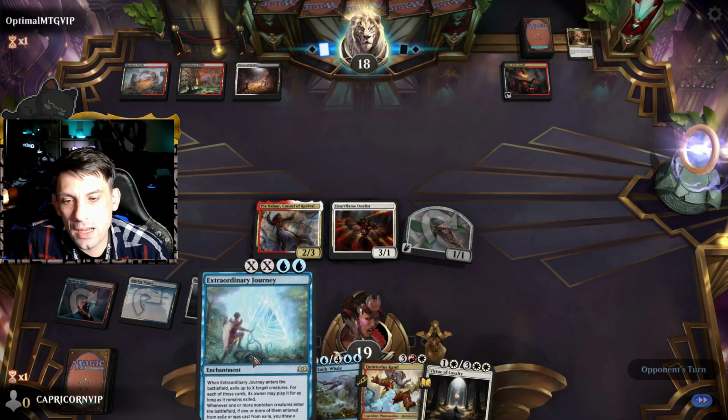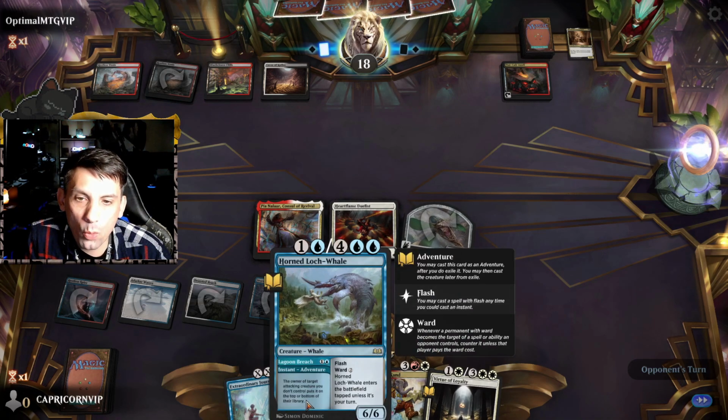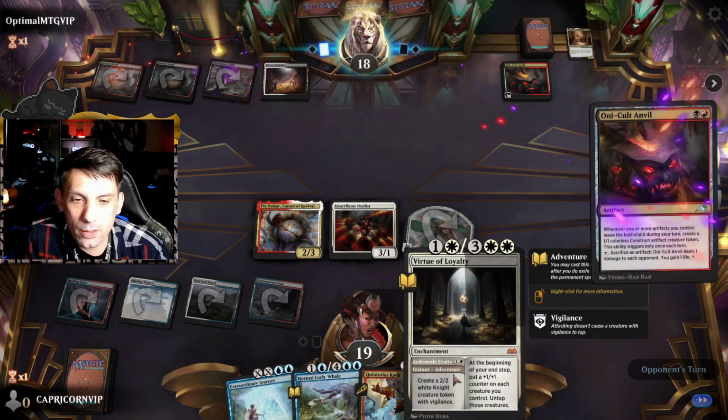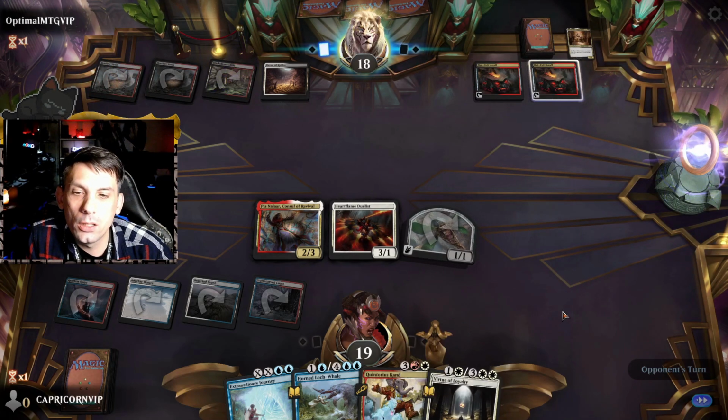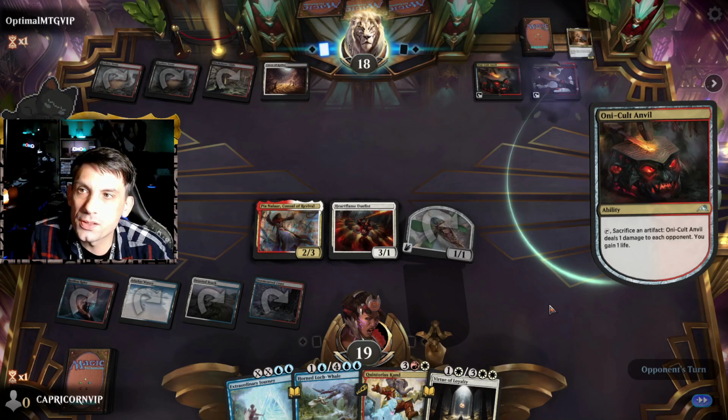We can bounce a token creature with Extraordinary Journey, or we can just hold up Lagoon Breach and use Ardent Veil Fealty. Or we can possibly draw a land and play Quint. We have a lot of options for next turn.